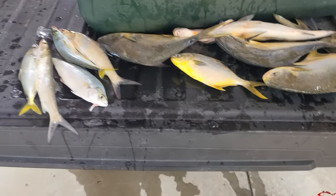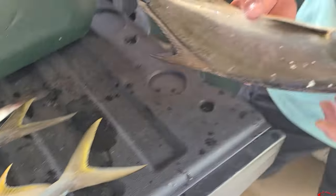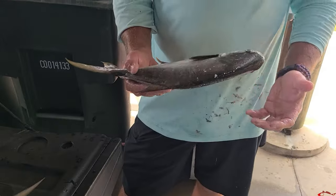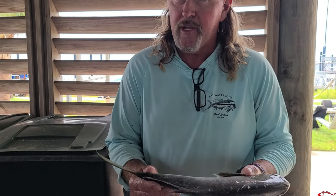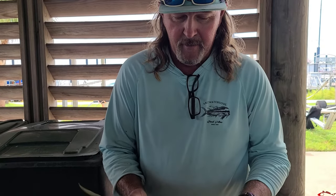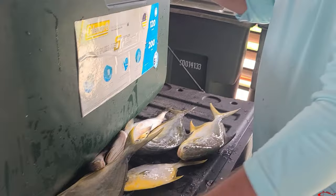I had one all the way up to the rocks and it fell in the rocks. That feels like 3 pounds to me. It's 2.5 or 3 pounds. Not the state record, but the water body record is 3 pounds even on pompano. But I caught one last year that was like that. This is your big one. Careful.